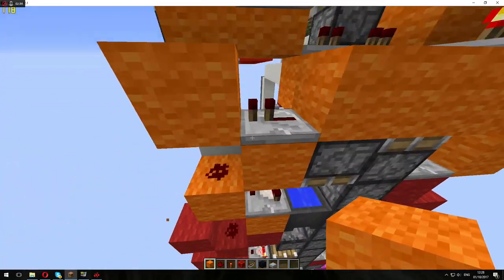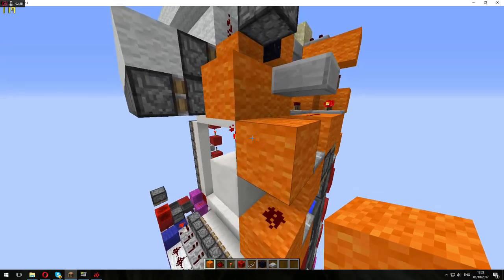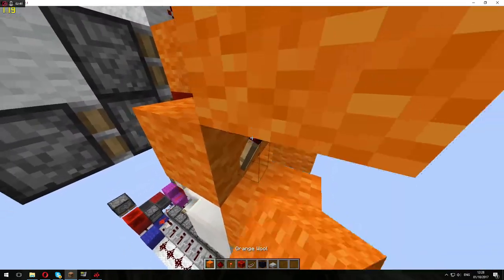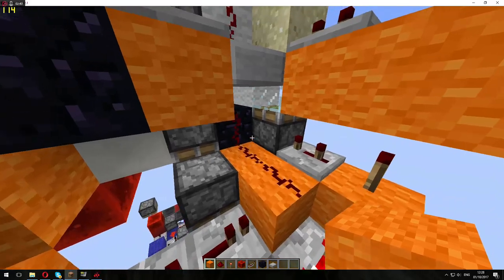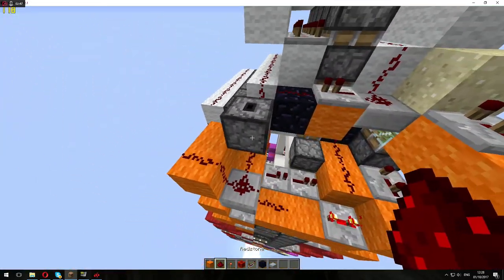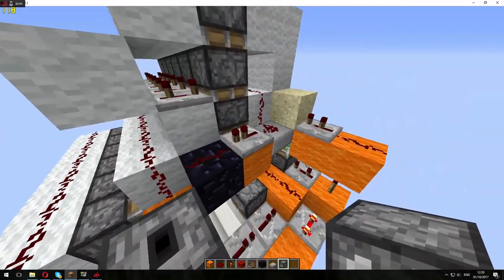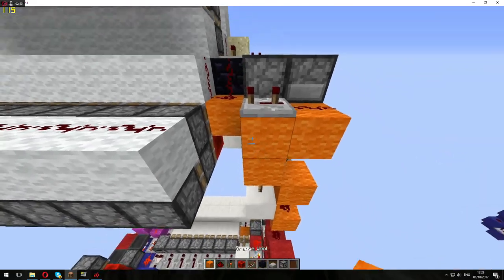This repeater, however, will not send a one tick through the torch, because repeaters can't send one tick through torches. And this will go into here, giving this line here another one tick. And then up. This will be blocked off by another dropper, facing into the first dropper. And a three tick right there.